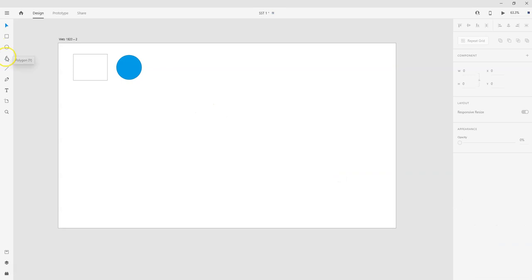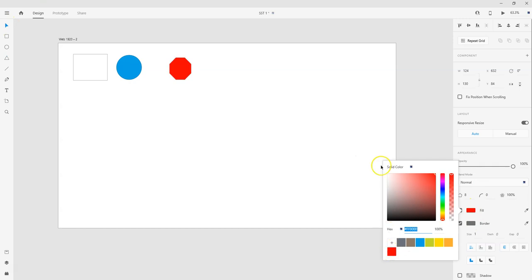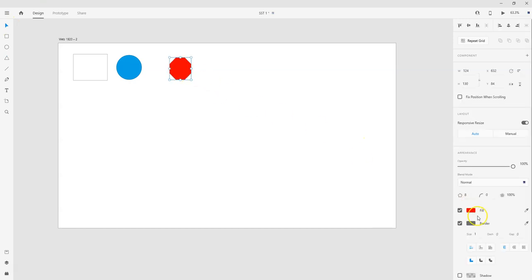Next we have a triangle or polygon tool. So I can align it again right there. Now what you're going to see down here are some options. This is asking me how many sides I want. Right now I have 3, which makes it a triangle, but if I wanted to make it an octagon, I could press 8, hit enter. Now I have an octagon. If I wanted to fill that with red, make it look like a stop sign, there we go. I can remove the border by unchecking this box, and I've got some other options here to play with.